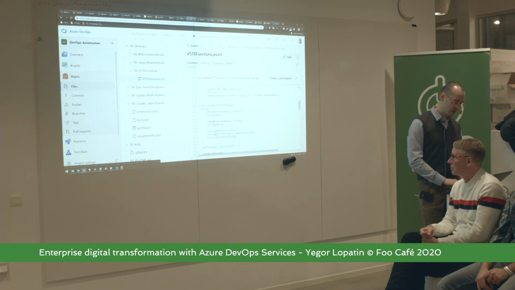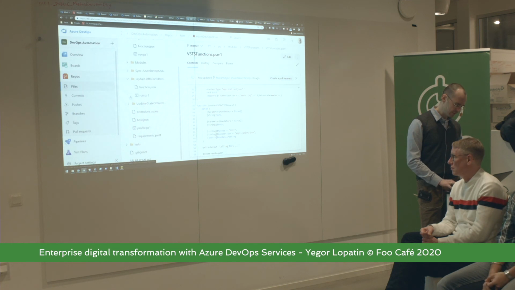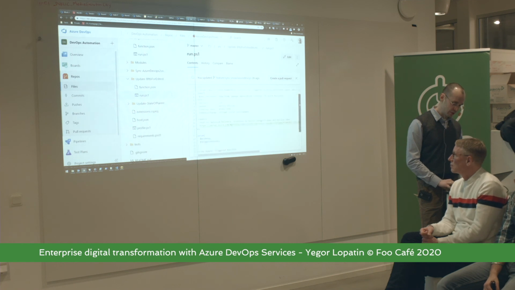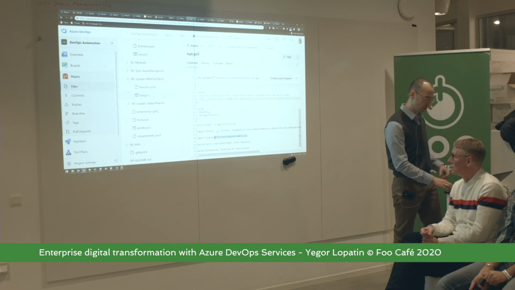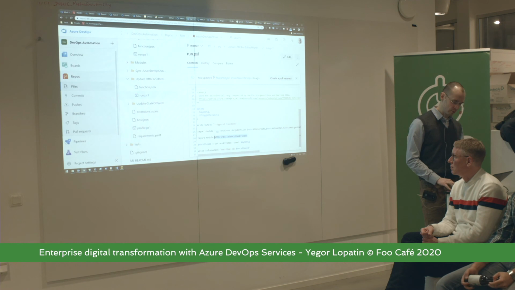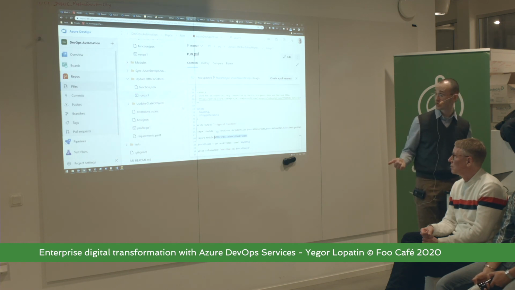So they are reused, and it's very convenient to use them in an Azure Function. You just import the module, and all the functions that you wrote previously will be available here. That's from the source code perspective.